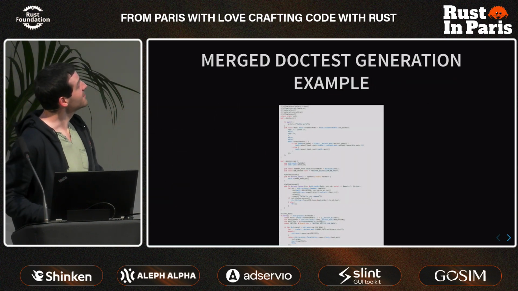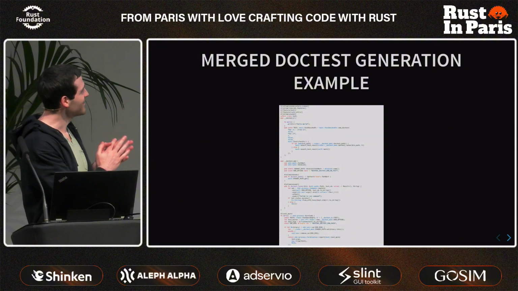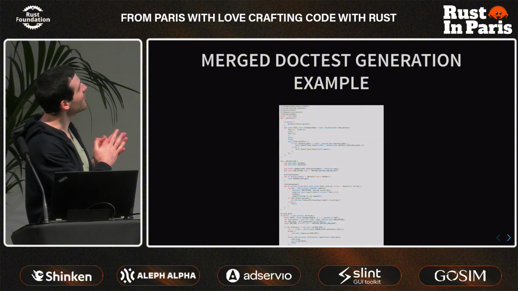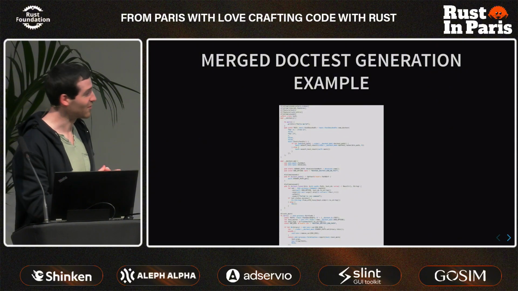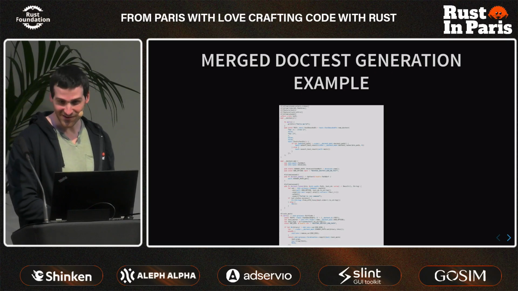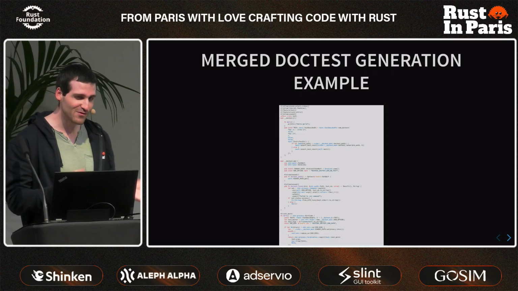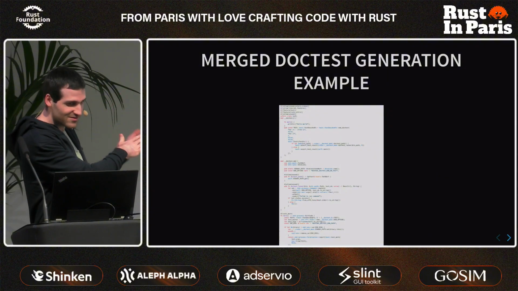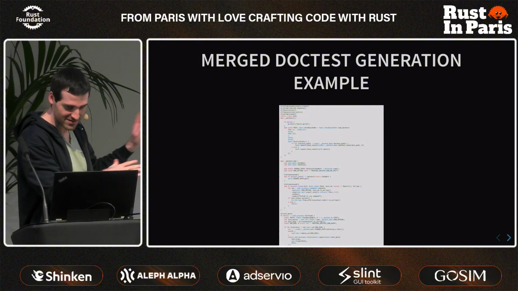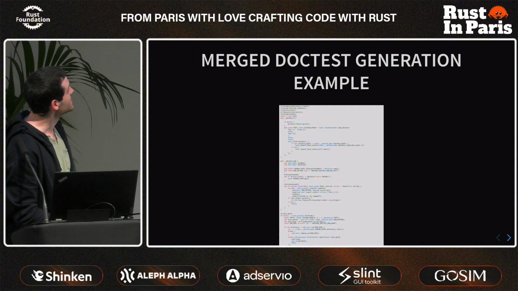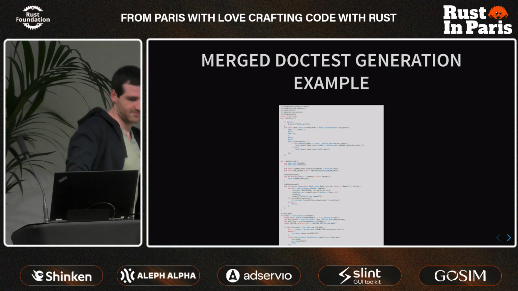So now this is a little screenshot I took to show how it looks when you generate the merged doctest for one doctest. As you can see, a lot of code. So it's a lot more useful when you have a lot of tests because this part doesn't grow bigger, only the rest, not this part. So yeah, you don't see it, but it continues down.